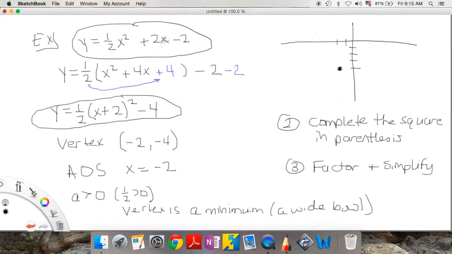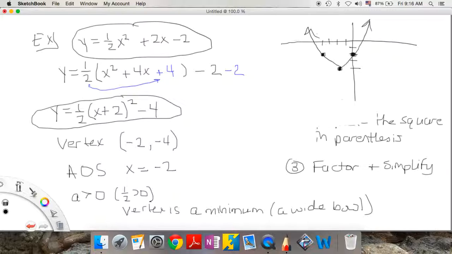So we plug in 0, and we get that our y has to be -2. Well, so we went over 2 this way, and we went up 2. Well, that means because it's symmetrical, because it's even, we're going to go over 2 this way and go up 2. So we get our parabola. See how it's a little bit wider than the other one because of that 1/2?